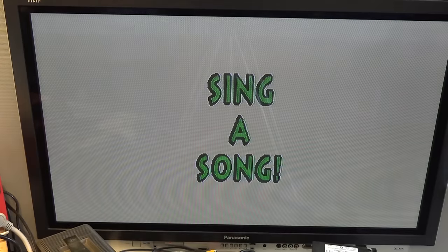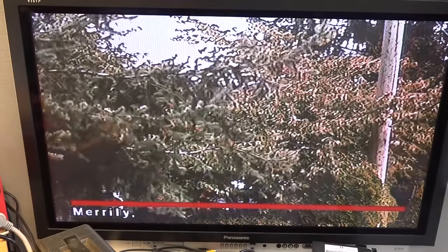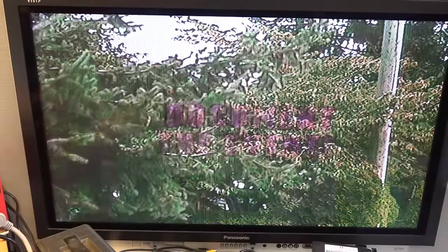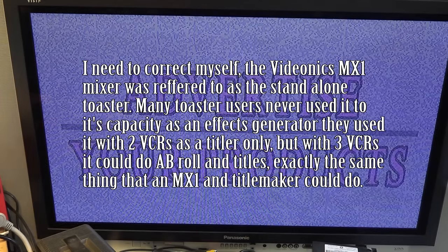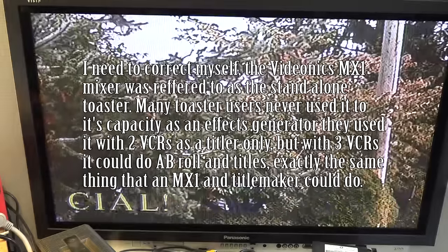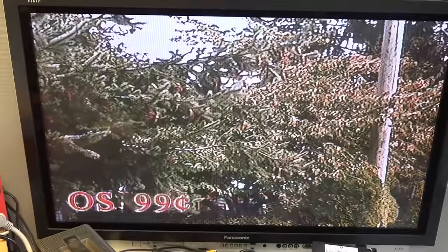So early users will remember the Video Toaster on the Amiga computer. I think it was the Amiga. And everybody was crowing about, oh, I got this fancy Video Toaster so I can put nice titles on my video. Well, this, when it was released, was dubbed the standalone toaster. Toaster wasn't like today with nonlinear editing. You could do some special effects with it, but for most of the people that used it, it was for titles, because it generated such nice titles.